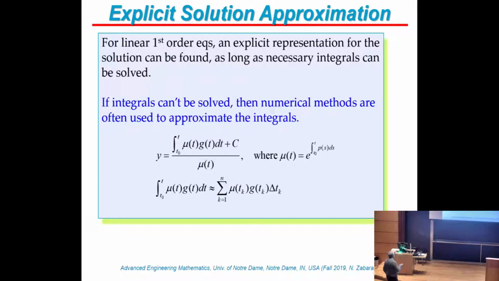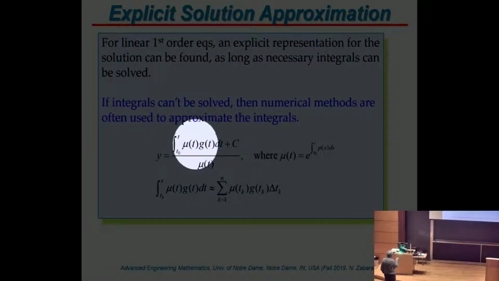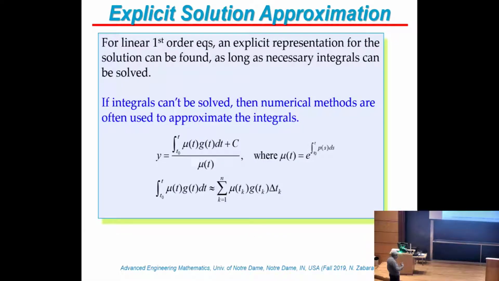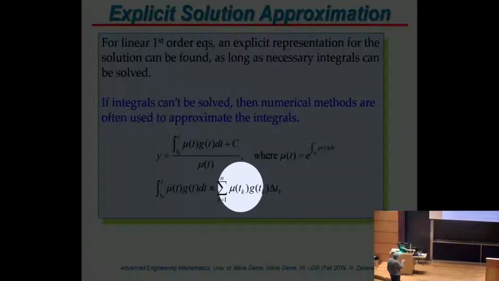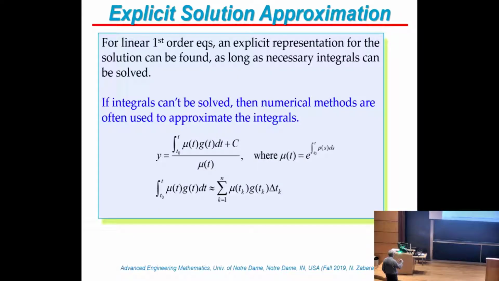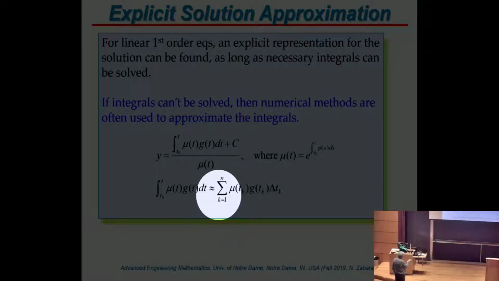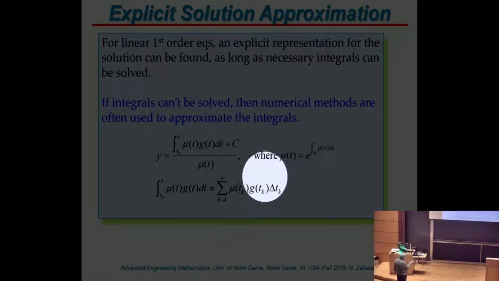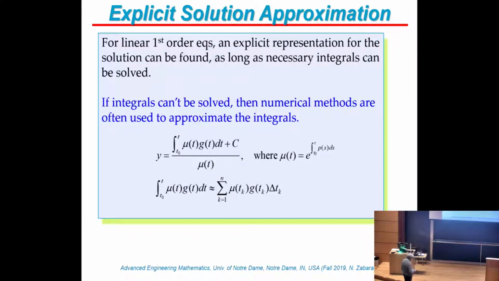What MATLAB does is it uses quadrature rules to calculate this integral. So keep that in mind when you're asking MATLAB to compute a solution. It doesn't necessarily spell out an exact solution. It gives a quadrature that may look, in a very primitive sense, like this summation. If you split the interval from 0 to t into small pieces, you approximate the area under the curve with little rectangles, and this is what you write here. But I want to assume that it does better than that, using a sparse quadrature.